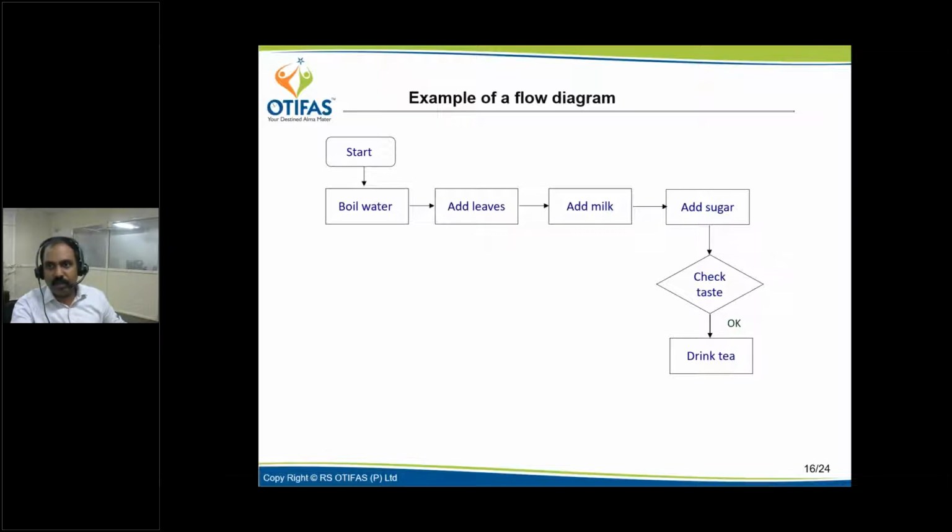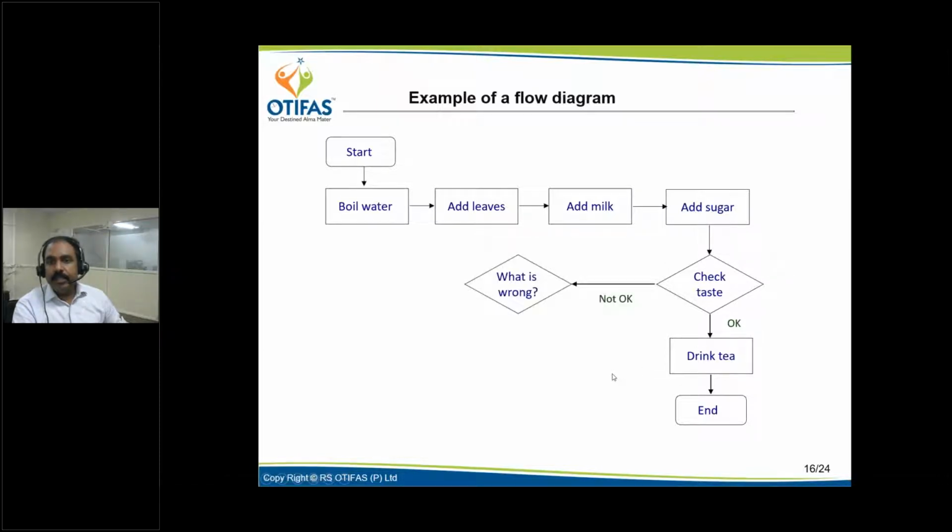Normally we make a flowchart, but we should take care. This is very, very important. Why? Here is a data collection point. We get data here. We get how many times we have reworked. So once we check taste, if the taste is okay, we drink the tea and then end. But what if this taste was not good? Then what will happen?